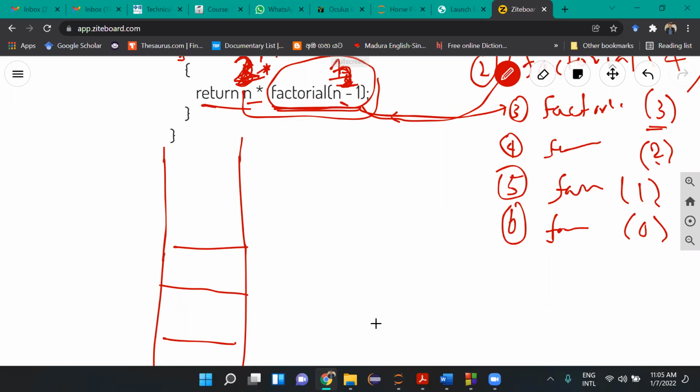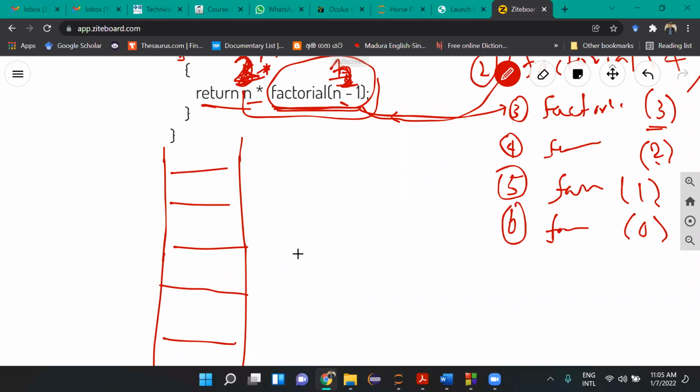Definitely there's a limit. We can call functions many number of times, but if the stack is full, we call it stack overflow. If the stack is full, then we cannot call any more functions. That could happen if n is a really, really big number. But usually it is based on your memory. We cannot say this is the limit.